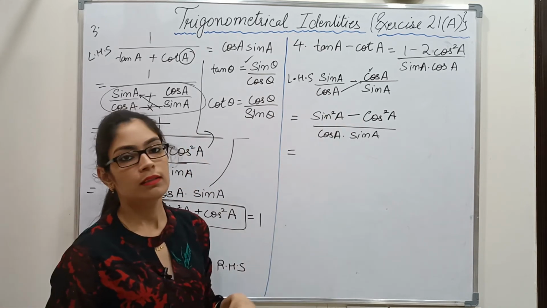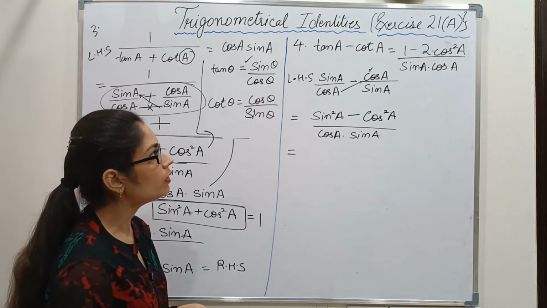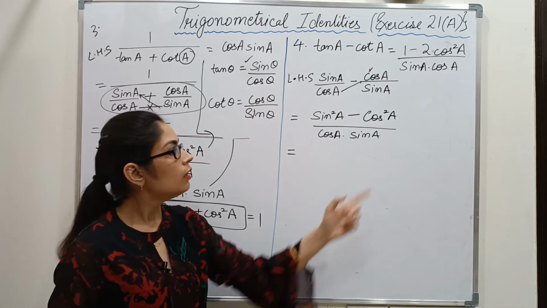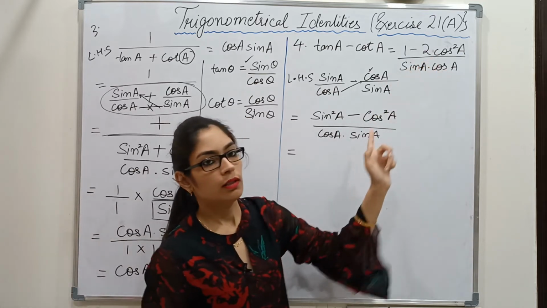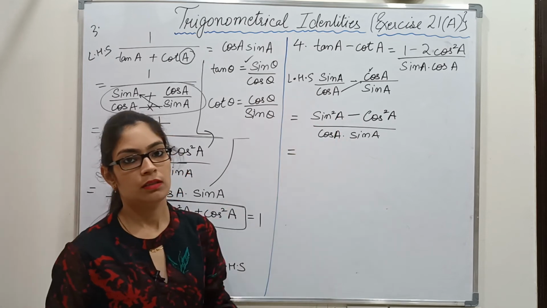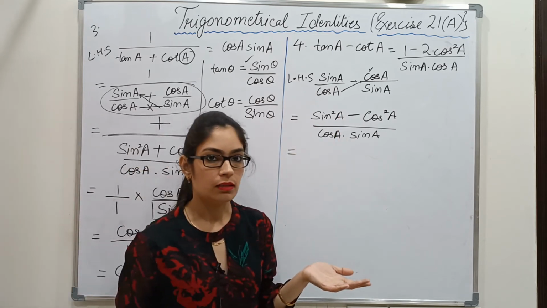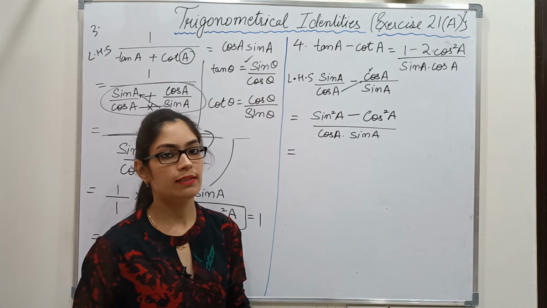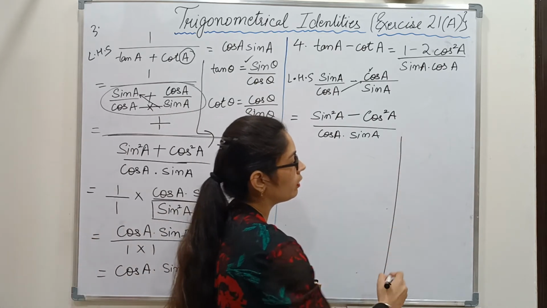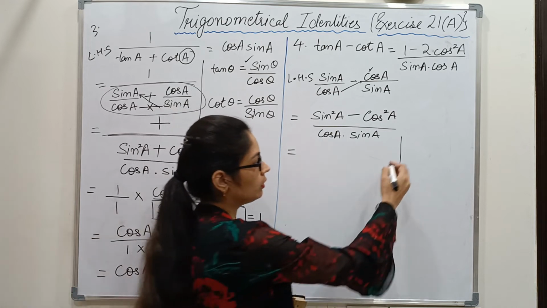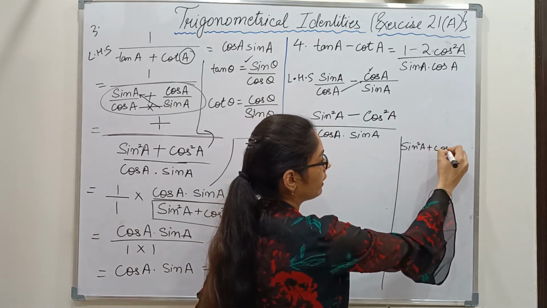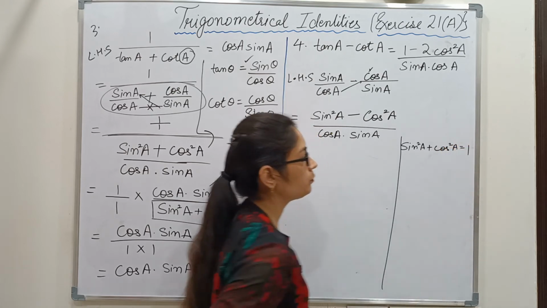Now let's look at the numerator. In the numerator we don't need sine at all. But one cos square we have got, and here 2 cos square is there. And now this is a square thing, so sine square and cos square are there. So this is suggesting us to look out for a square relation. We know the square relation is: sine square A plus cos square A equals 1.